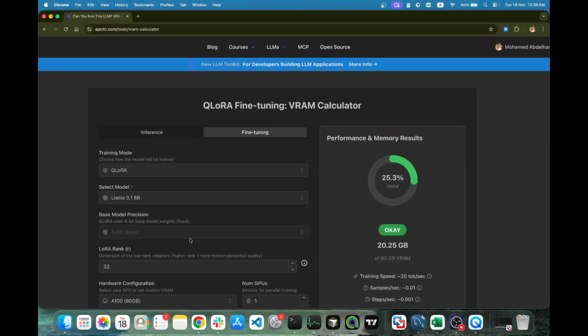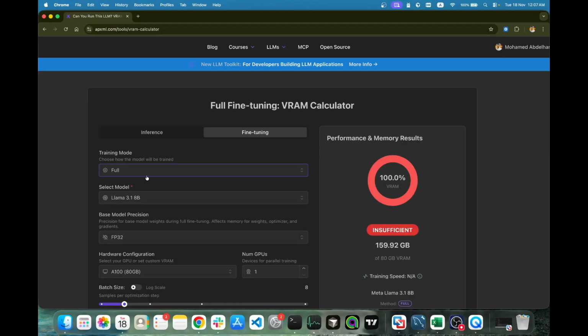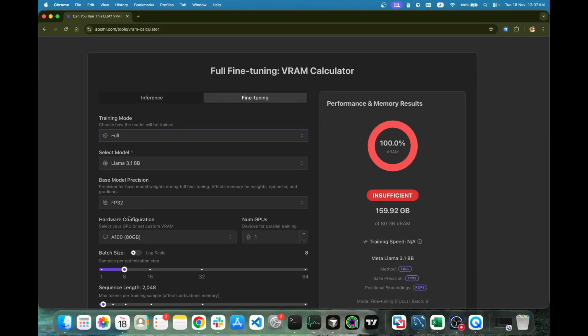The idea of this video is to first try to appreciate the parameter efficient fine-tuning methods, because without these, there is basically no way that you can fine-tune a model like this on the 20 or 24 gigabytes of VRAM GPUs that you would normally have on your PCs at home. And also to see that full fine-tuning actually requires a lot of resources. Even an A100, which is an 80 gigabyte GPU and one of the most expensive GPUs out there, is not capable of fine-tuning an 8 billion model unless you have at least 3 of them, which is a huge amount of VRAM in order to fine-tune a model like this.